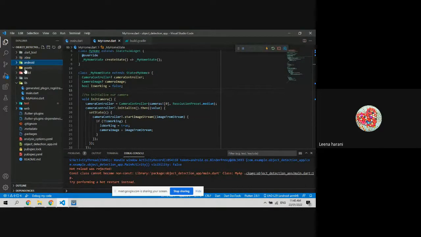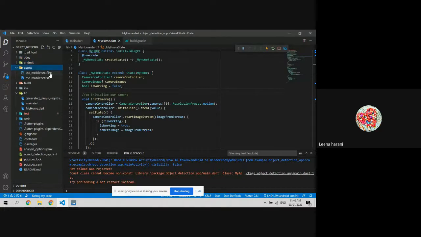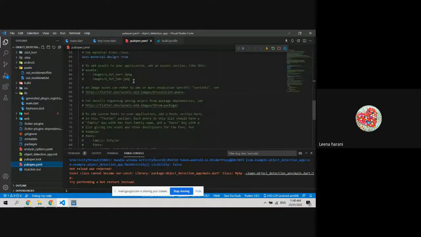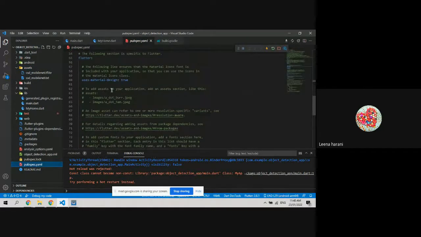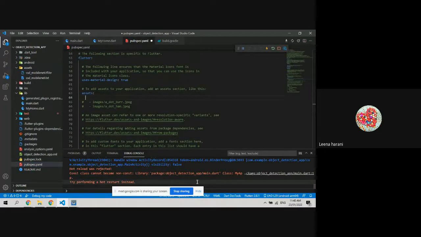I'll close this Android folder. We have here our assets, and to use these assets we are going to initialize them in our pubspec YAML file. Assets, this slash means here that initialize everything that is inside of this assets folder.